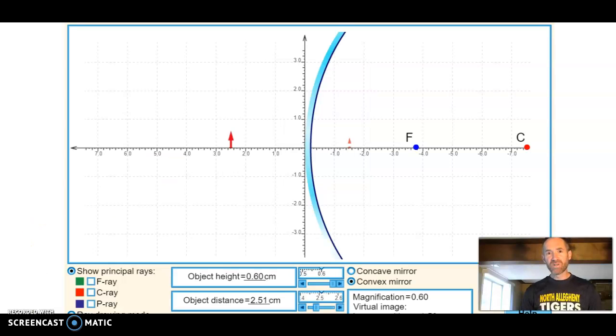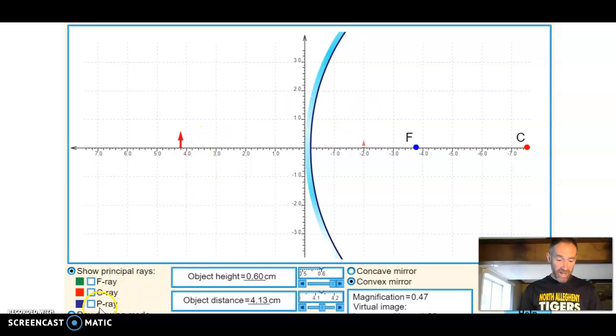The last two videos have been about convex mirrors. And convex mirrors are neat, but they always form the same type of image. Look at this convex mirror simulator that I showed last time from our friends at Pearson Prentice Hall. Here's the object. I can move the object where I want, and you can see what that does to the image. Now, the image always has the same characteristics. Yeah, the image changes in size, it changes in position. DI and HI, they're changing.